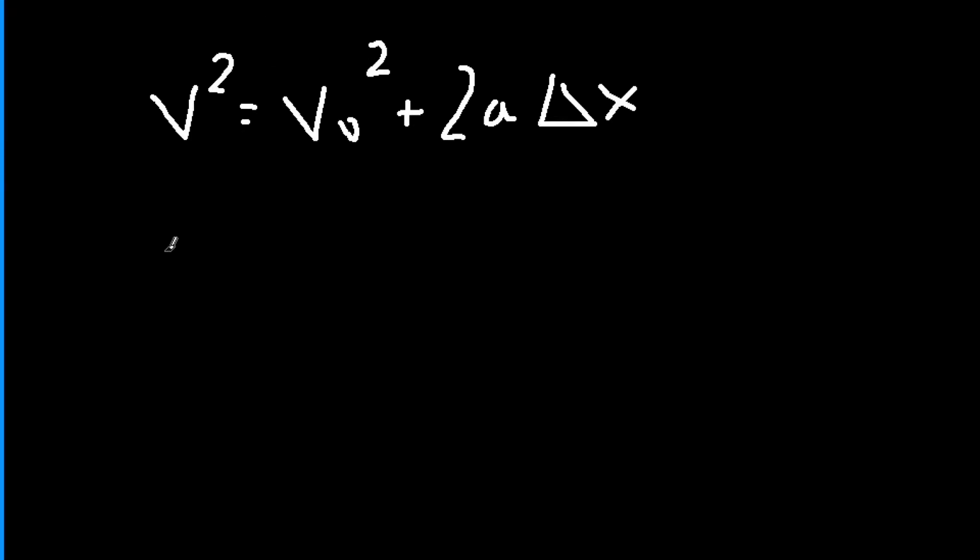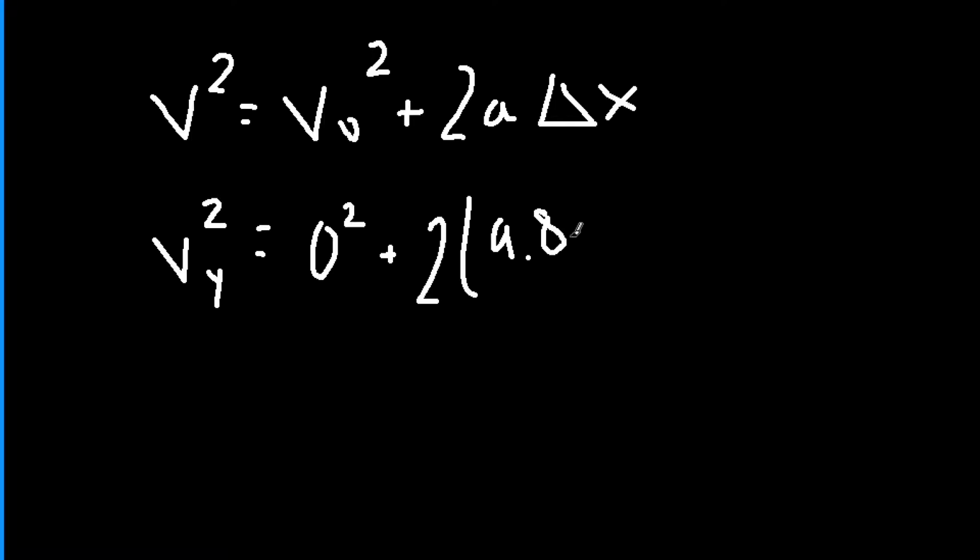So let's just plug in the values. We don't know this value. We know that v naught is 0 in the y direction, so 0 squared is just 0. The acceleration is 9.8 meters per second squared. And delta x is just the change in x, so x final minus x initial. I'm sorry, we're not dealing with x, we're actually dealing with y. So let me just change this equation. There we go.